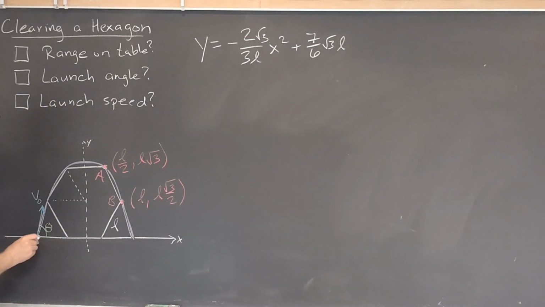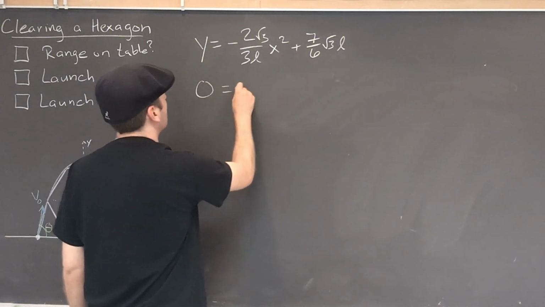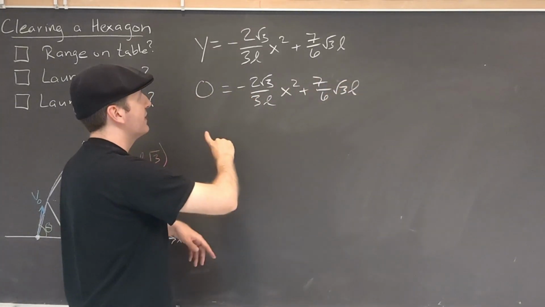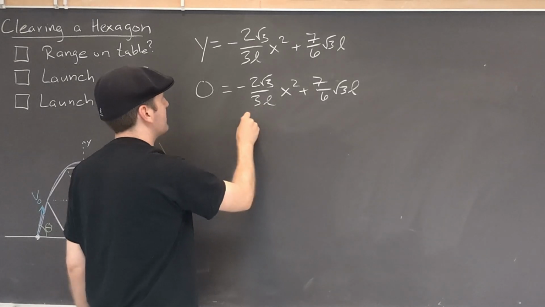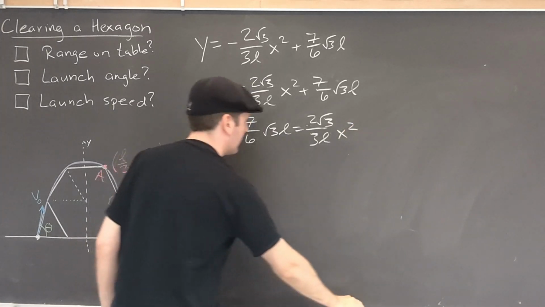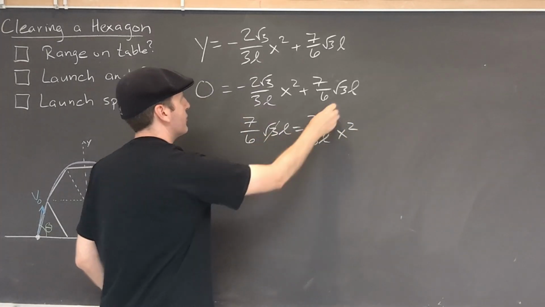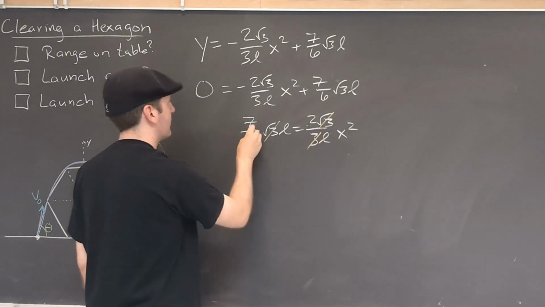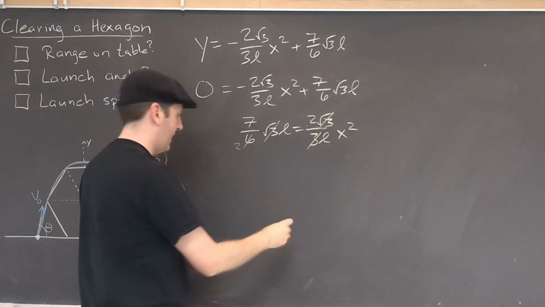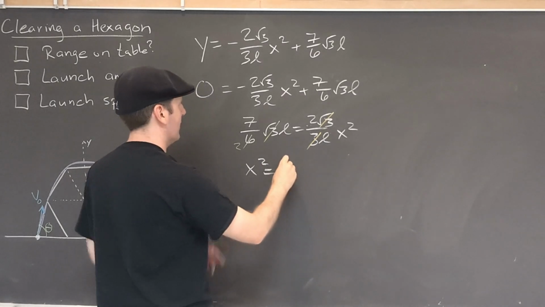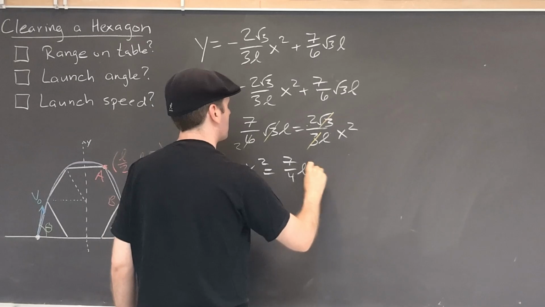Well, notice that's just going to be the distance between these two intercepts. To find the intercepts, I can set y equal to 0. Notice that when I move things over, I can drop the negatives on both sides. And now we get some nice simplifications. The √3s do cancel on both sides. I will cancel a 3 on both sides. And then when I multiply things over, I'll get x squared is, what, 7/4 L squared.